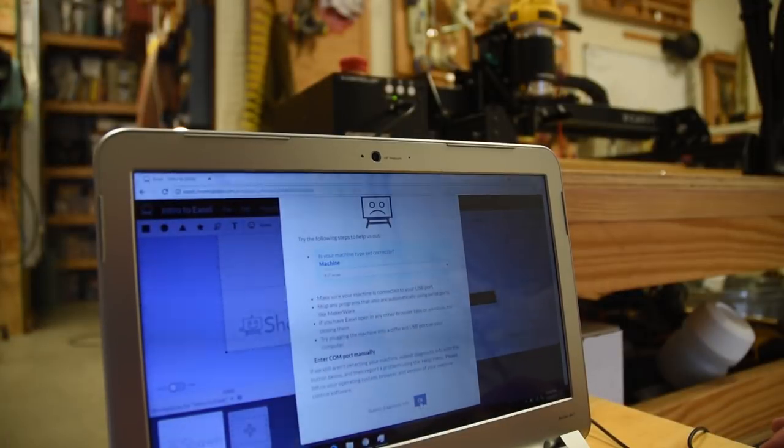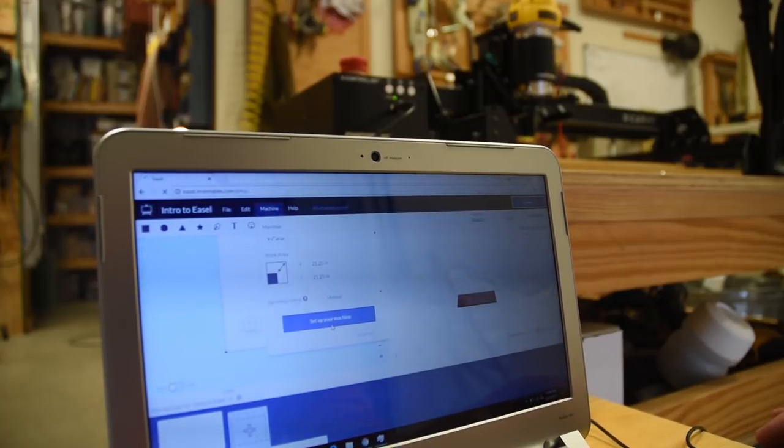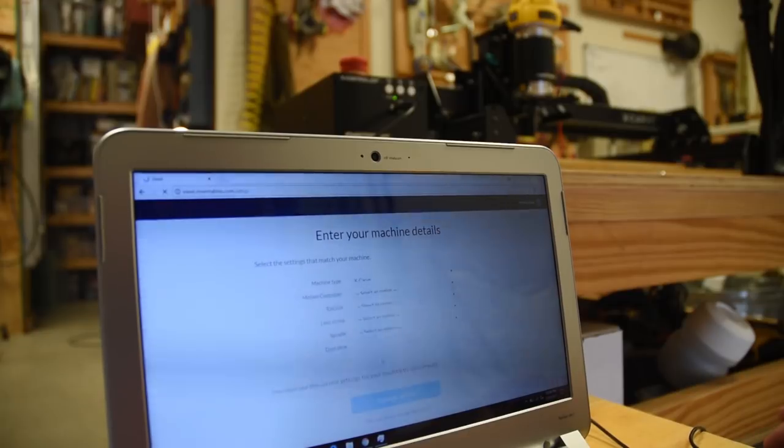From there, it's just a matter of walking through the wizards at the Inventables Easel website. I will tell you, you're going to walk through them quite a bit, because for some reason, the back function just sends you all the way back to the beginning. And when it does go back to the beginning, sometimes it won't find the machine. I can't explain it. So you just have to shut the whole website down and then go back in. But after a few setups, you kind of get these first few pages down really quickly, so it's not that big of a hassle, just a minor frustration.